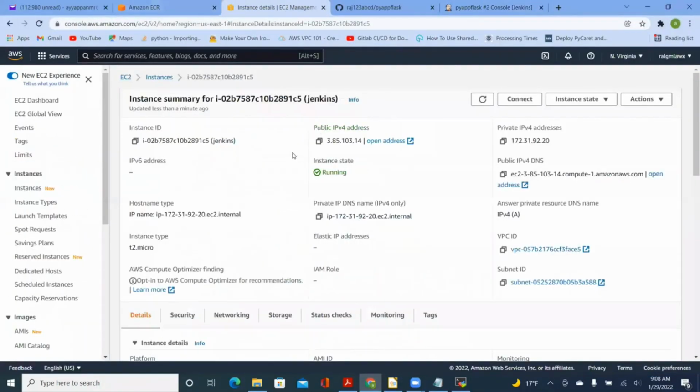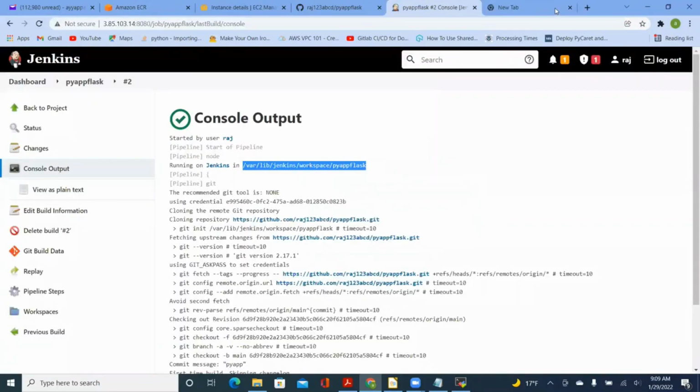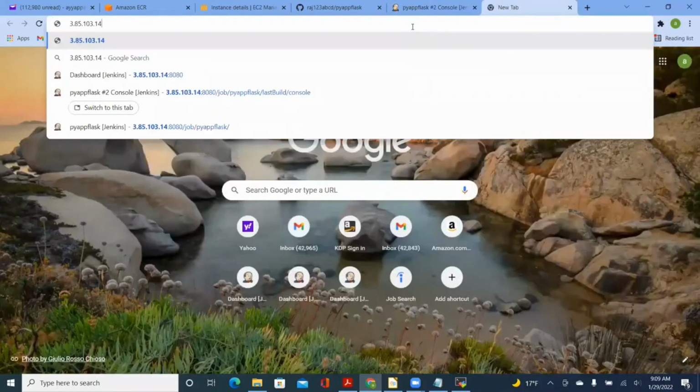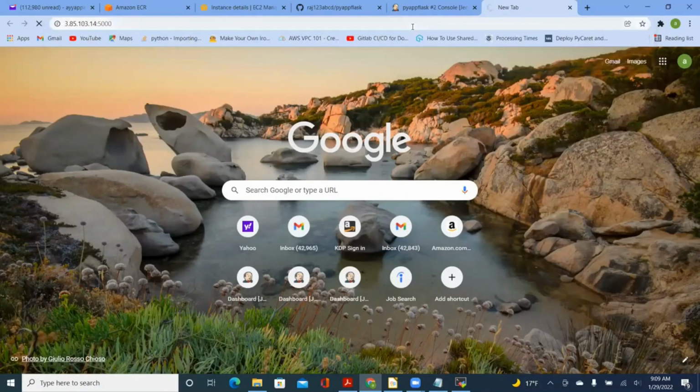So here's the EC2 console, and this is my Jenkins machine. You can see it's the same as this. This runs on port 5000. Jenkins runs on port 8080.